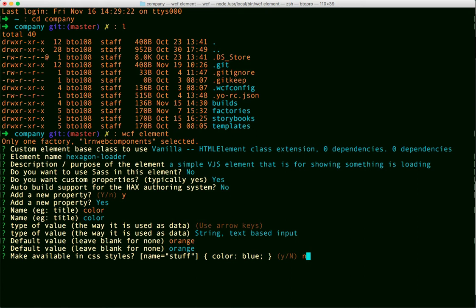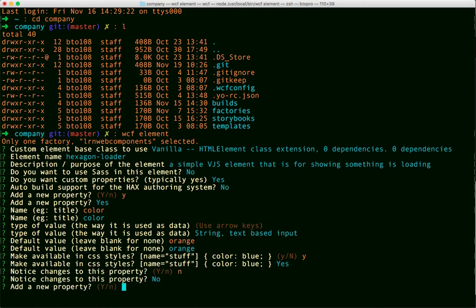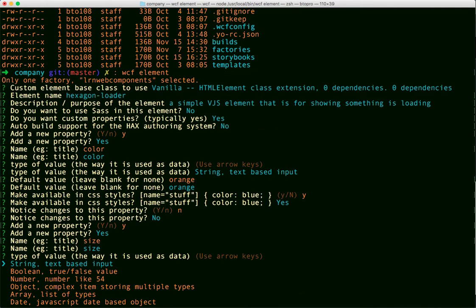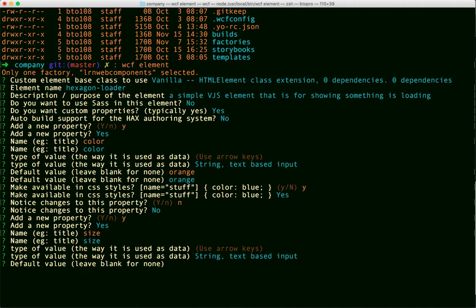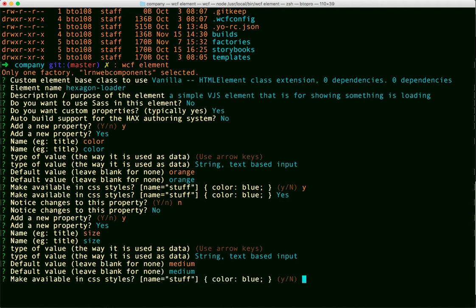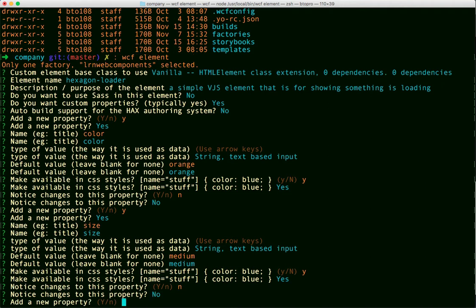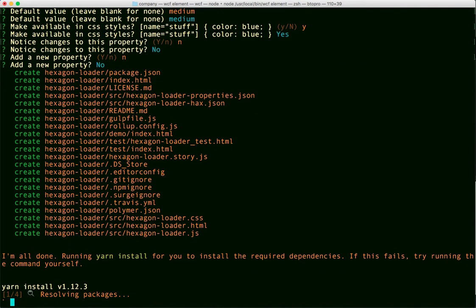And yes, even though that's not going to be fully realized, I'll have to kind of undo parts of those for the vanilla element. We're just going to go with color at the moment, and this is on the loader element itself. So we might want like size, because I have that on the Elms loader. The default value we'll say is medium. Yes and no. Okay, and then no. Those will just be the two properties we have.